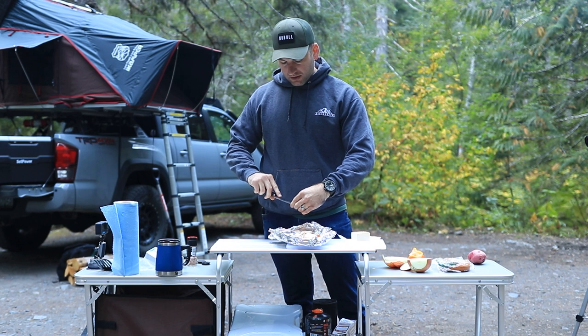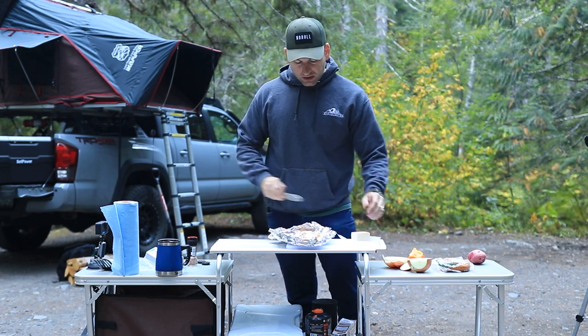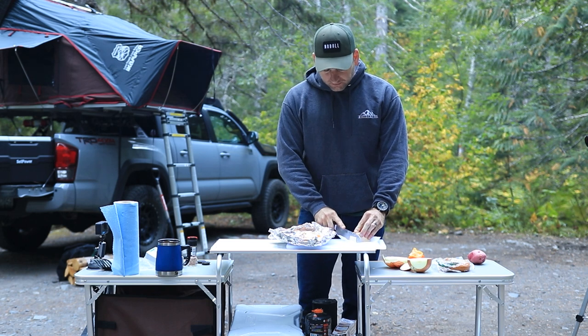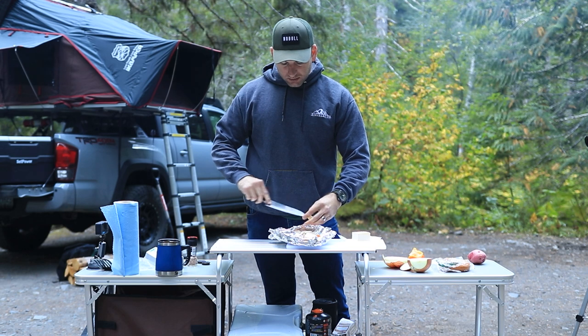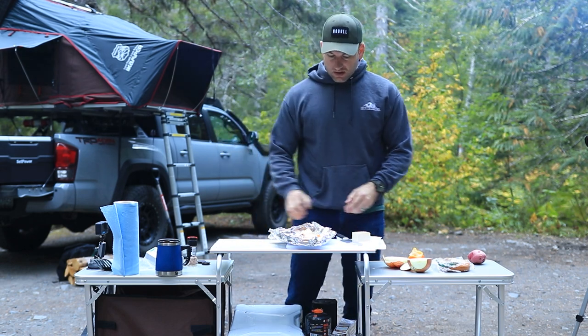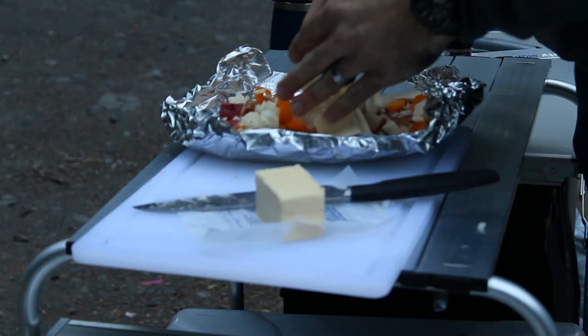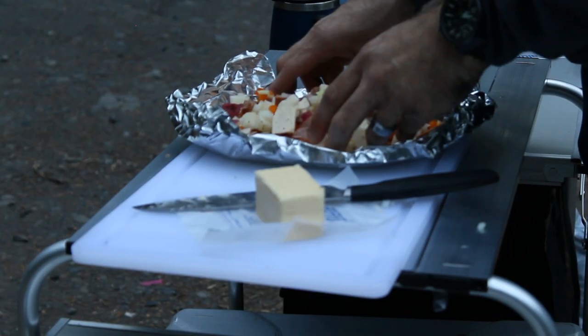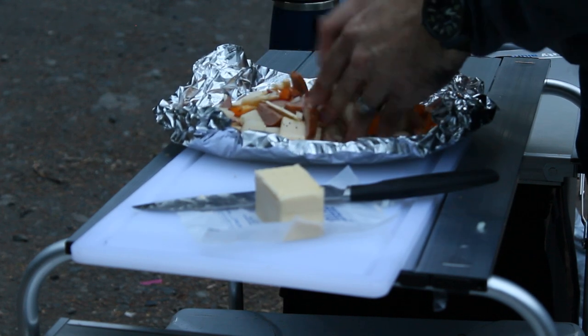How much you want to use, kind of up to you, but the butter adds a really, really good flavor, especially when things start to caramelize. The onions and the kielbasa get a really good caramelization on it, especially with the butter, that it just tastes so good. And then we'll close it up.